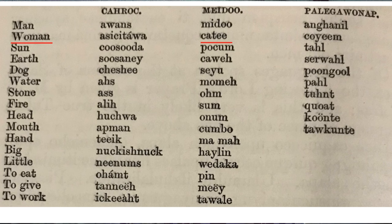One, what language is this? Two, what sounds do these letters represent? He's not consistent. And three, there are misunderstandings about what word he's actually asking for and getting. Third one down, son. He has P-O-C-U-M. We don't know where the stress is on any of these. That's a fourth problem. But also, we do know that sun and moon are poko.